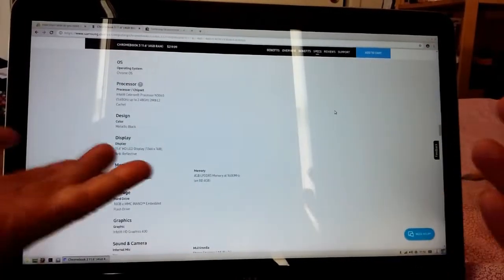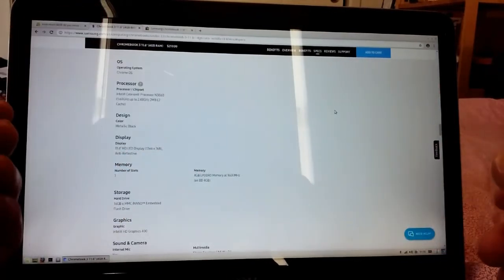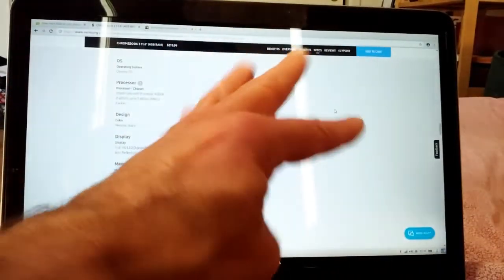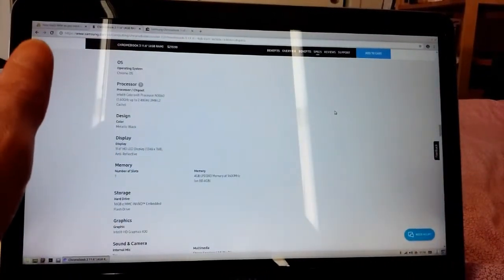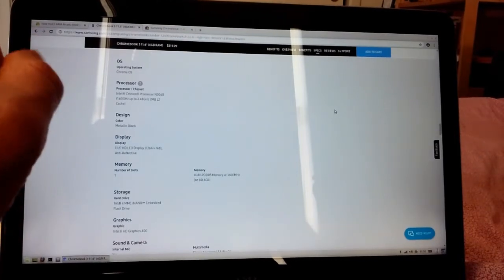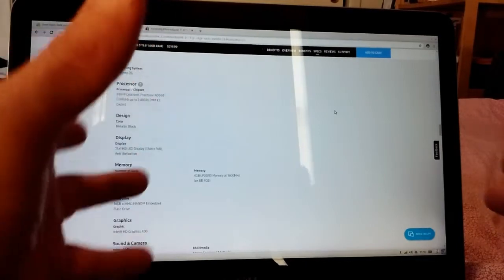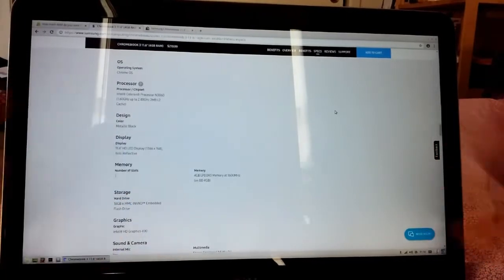Or you can have an SD card, which is cool for storing files. 4 gigabytes of RAM as of the date of this video is more than sufficient for most of us who are online, browsing, doing some gaming, Google Drive, spreadsheets, watching YouTube, Netflix videos.